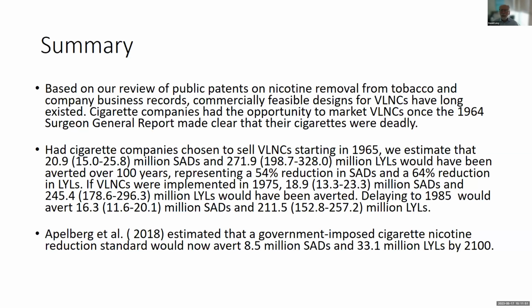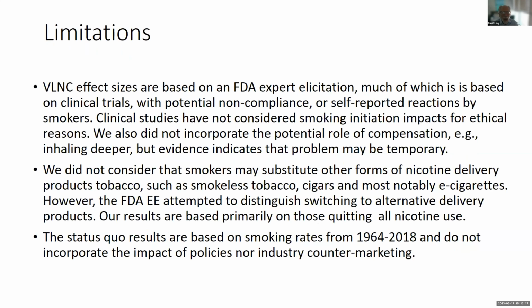These numbers are even much greater than Appelberg, who is now looking at what would have happened now that we already have smoking rates at much lower levels. So if something had been done when arguably it should have been done, there would have been absolutely huge impacts. A response, if challenged by the cigarette industry.